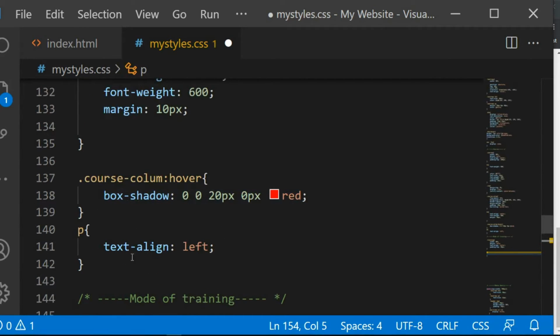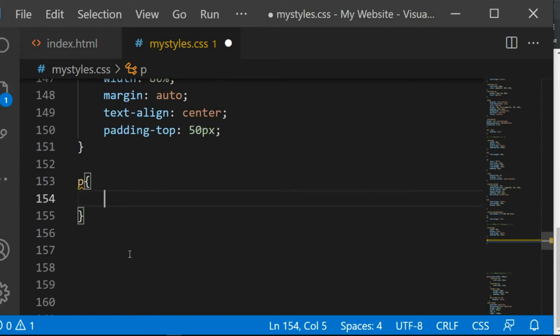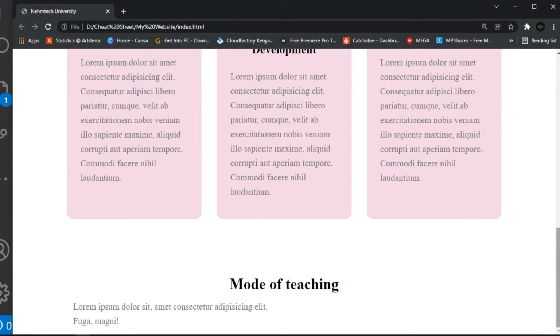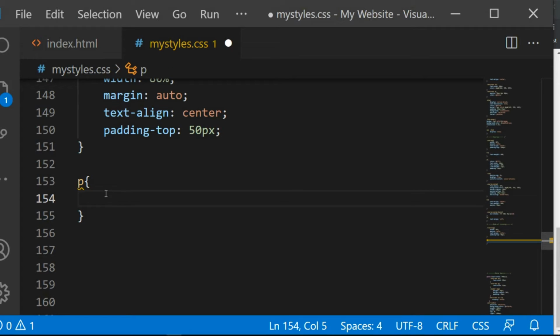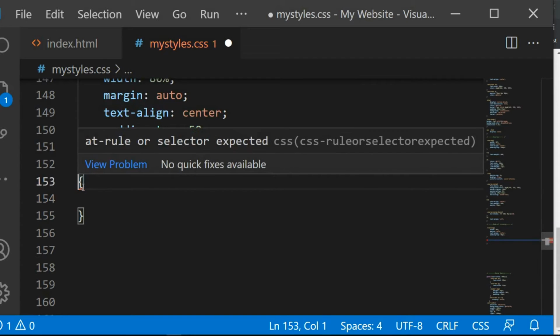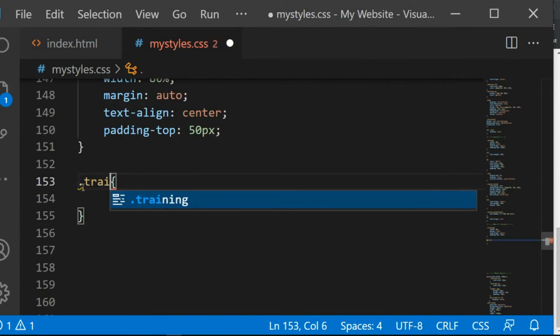It's now picking this one. So what I'll do, let me change now the class name. Let me say this is training. So I'm going to say dot training, or what I do, let me style the other one.